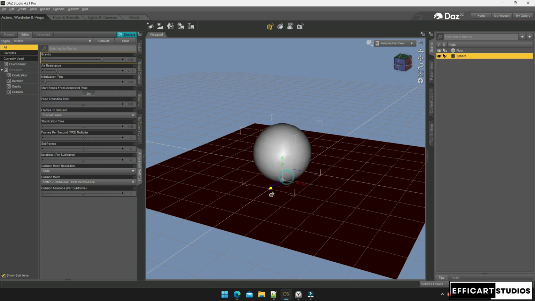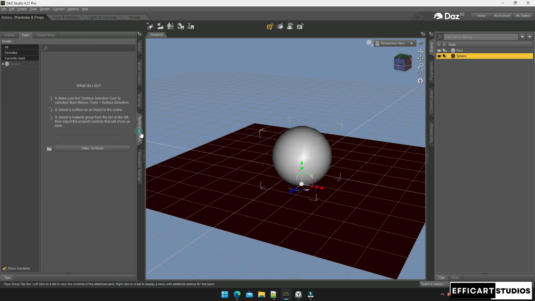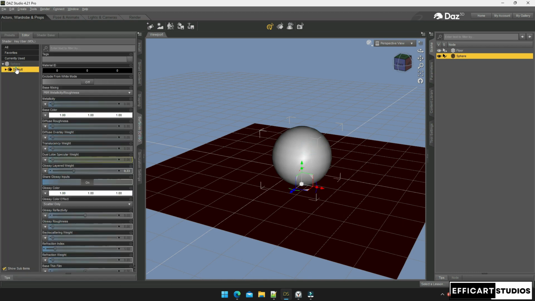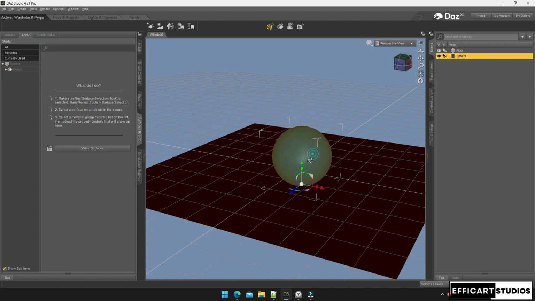Yeah, it looks better. And let's give it a color. Maybe let's make it blue. I think this sphere still looks a little bit big.